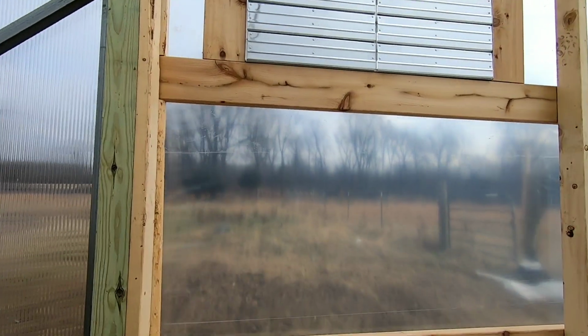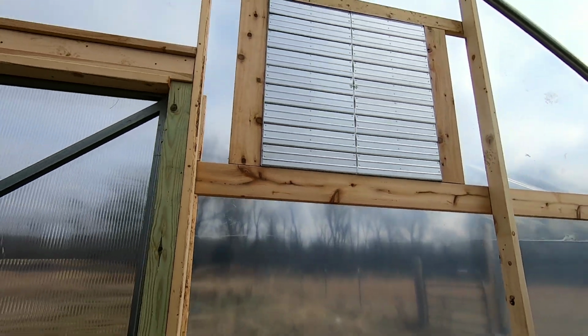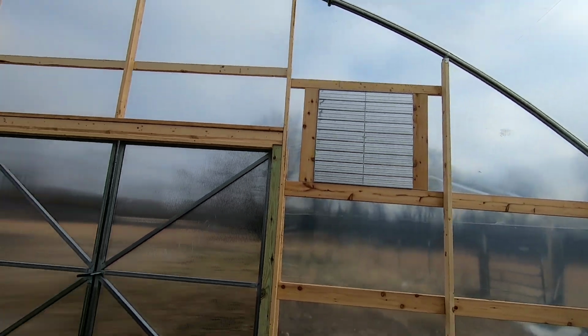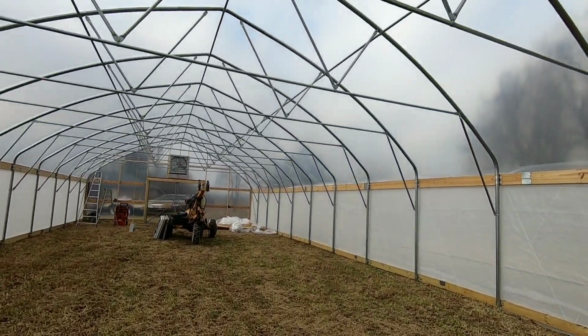They open up from the outside. So they open up this way right here, just like that. Boom. On both sides, we had to remodify the ends there. But overall, it's exact same as ours.